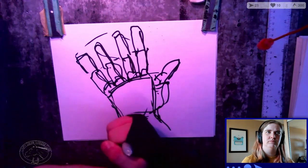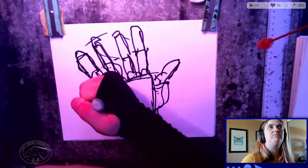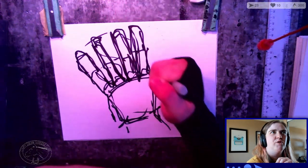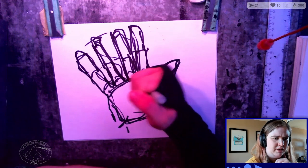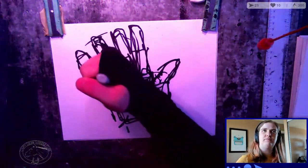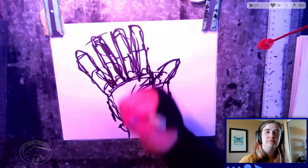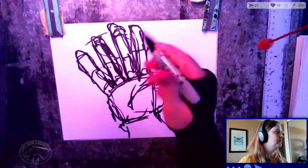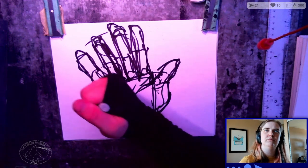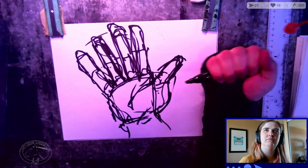Drawing is a brain exercise more than it is a hand exercise. The interface between the two is important, but a lot of it is your perception and interpretation. If the normal way of drawing is presenting more of a challenge than it intrinsically does already, it's okay to change that approach. You don't have to say, I can't do this exact thing and that's really frustrating. Think outside the box and work with what you have. And then that'll work. So there you go.